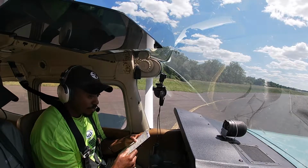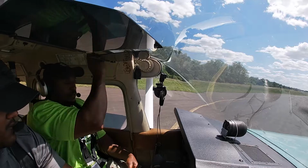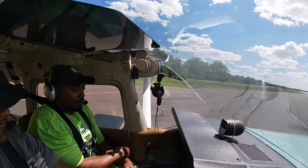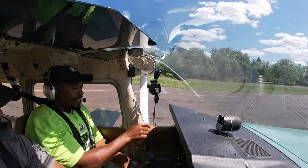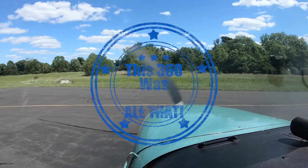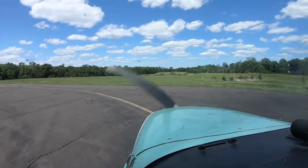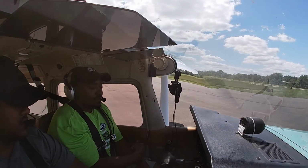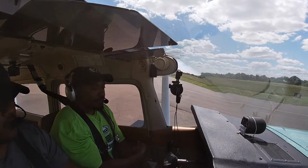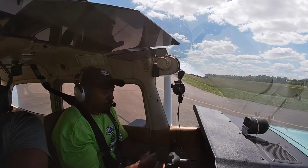Alright. One thing I do want to see is if this magnetic compass, once we add some more power, my controls. Your controls. There, it's turning, right? Okay, and the ball's opposite. Yeah, and it's just because we read low suction. Gotcha. We'll line up, stop, line it up to runway heading, 245, and then be good.